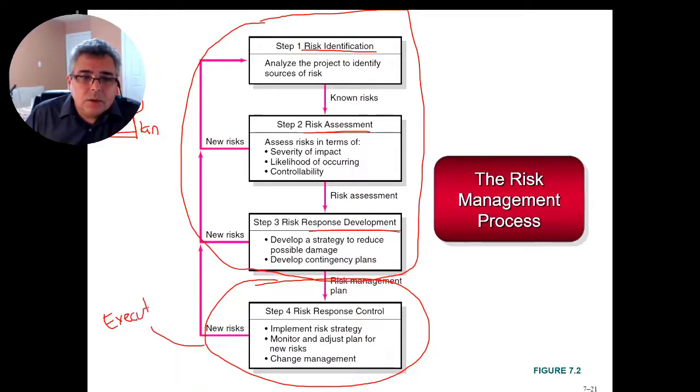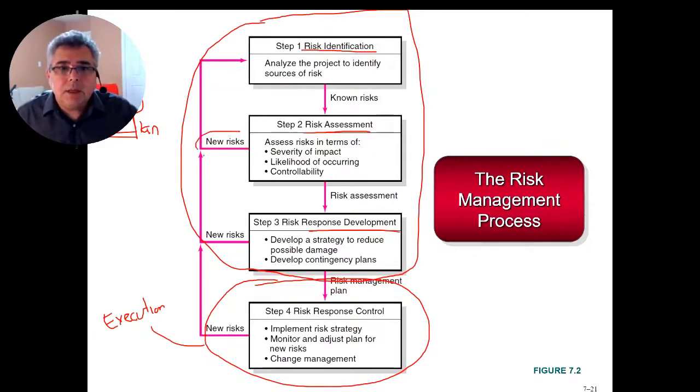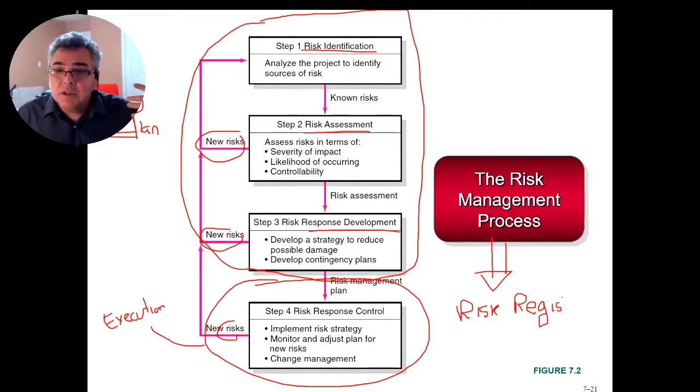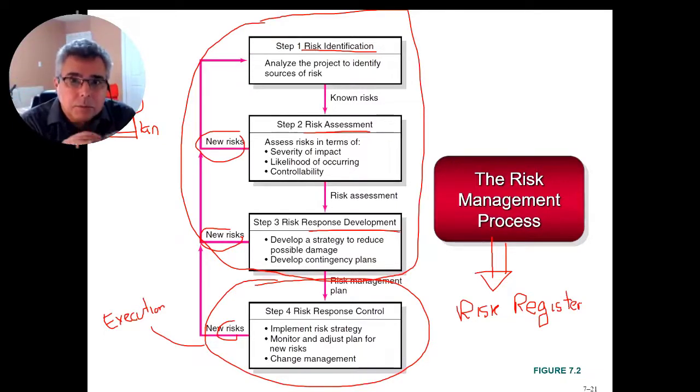Of course, if you go and do your analysis, increasing the level of detail, anytime you are doing the analysis you may find new risks, and you should include those risks in the risk register. So the risk register is a document that consolidates the information of the risk management process. You list the risks, you put the assessment, you can input the response and who is managing each risk. That is the risk register.